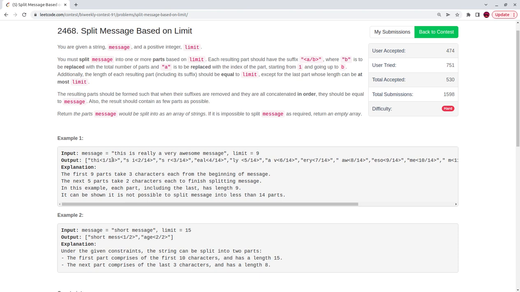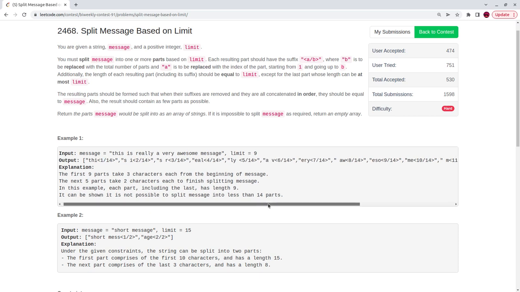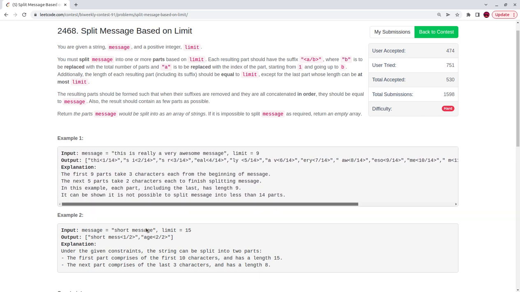This is why we use 14, because the number of strings in this array, the number of parts, is 14, and in each part we also have to add the index 1, 2, 3, 4 until 14 along with these notations plus part of the string. So here we have 3 letters from the first string, then we have space and is.